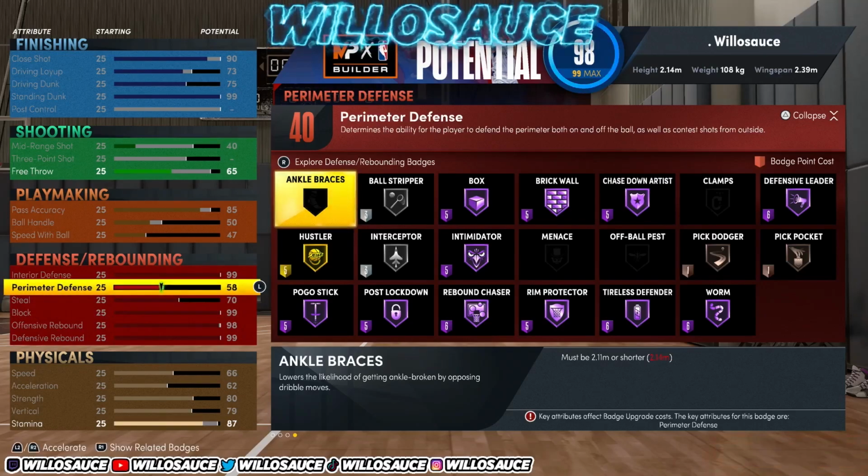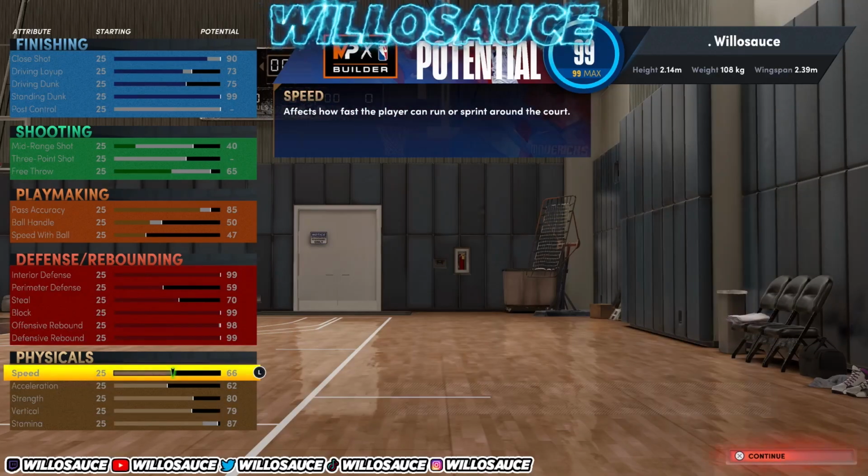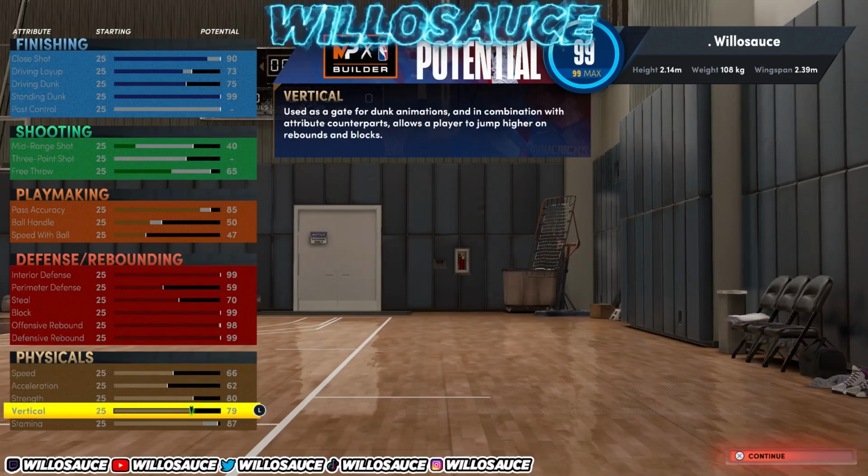I would make sure you keep your perimeter defense at least a 50, but again, I like that 40th defensive badge, so I'm not going to drop it at all. We're going to keep it right there. This build has a 66 speed and a 62 acceleration, so it's a little bit slower, but it's a little bit taller, so it comes down to what your guys' preference is.